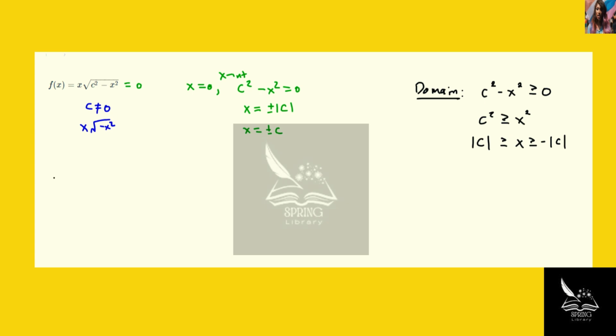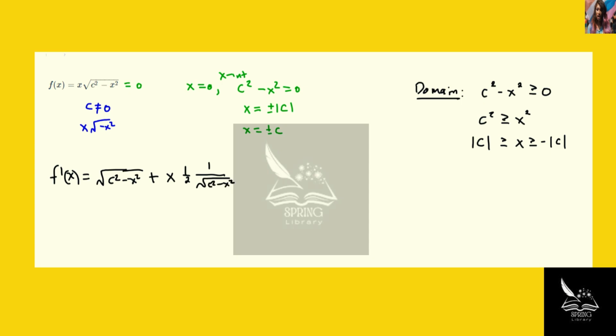So let's go to the first derivative. f′(x) is going to need the product rule. Taking the derivative of our first function, x, just gives us 1. So it would be c² − x² under the root, plus x times the derivative of the square root. We need the chain rule for that. So we'd still have the x, and then it's going to be 1/2 times 1 over the square root of c² − x².